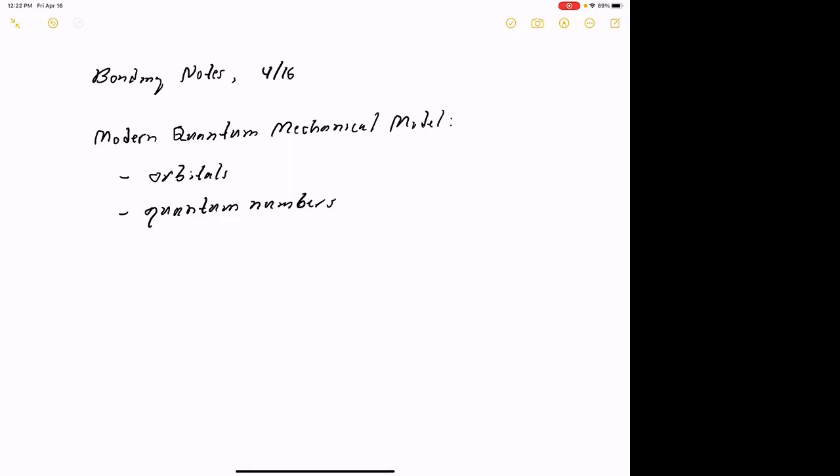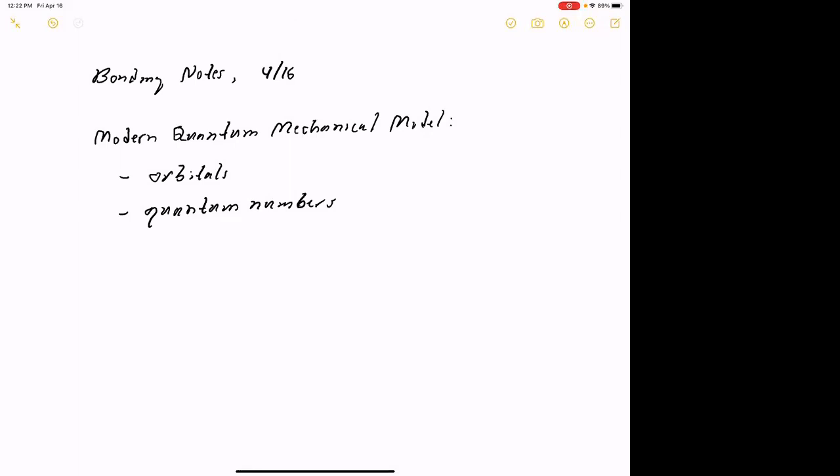All right, guys, so let's go ahead and get started with today's material. What we want to do now is build on last night's video, which was an introduction to the modern quantum mechanical model of the atom, developed by Schrödinger and de Broglie. We gave you a little bit of an overview of the assumptions of the model in the video, but now we want to build out on that.